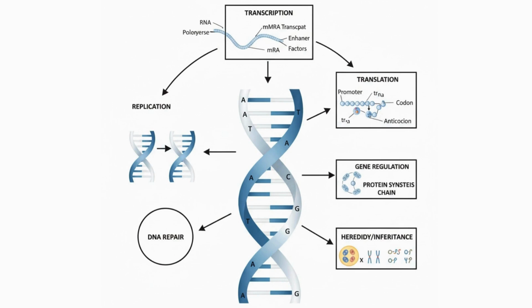They have the ability of transcription. For example, DNA is transcribed into mRNA, and mRNA is translated into protein. They have the ability of translation to make long chains of amino acids in the body. It also helps with gene regulation, for example, protein synthesis genes help to regulate the gene, and they also contain the hereditary information for inheritance.